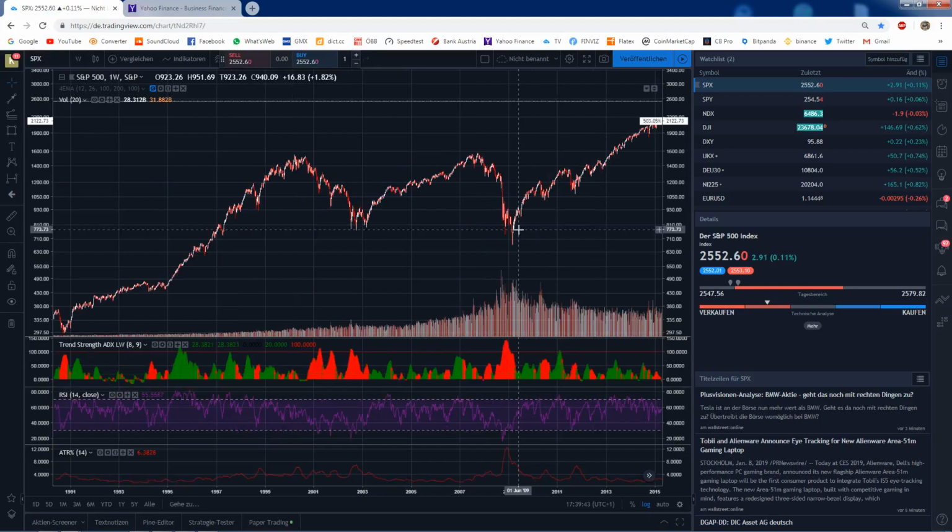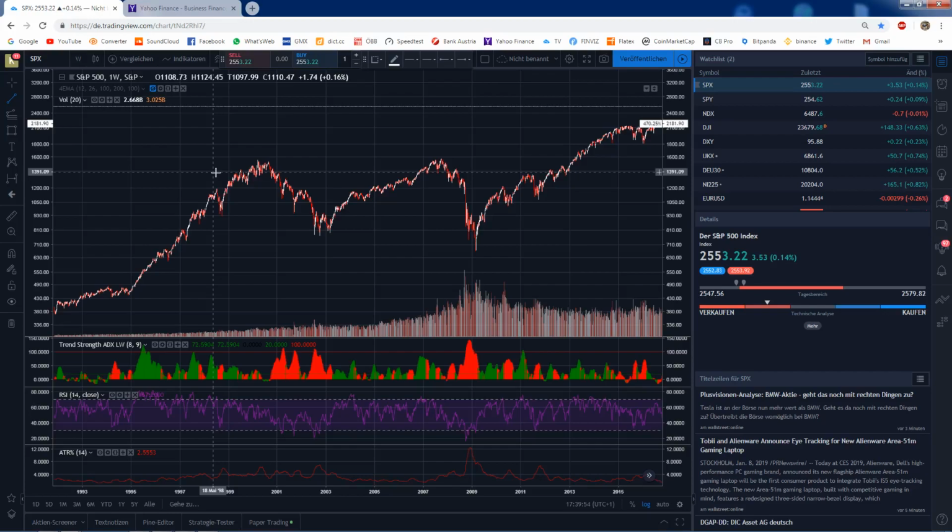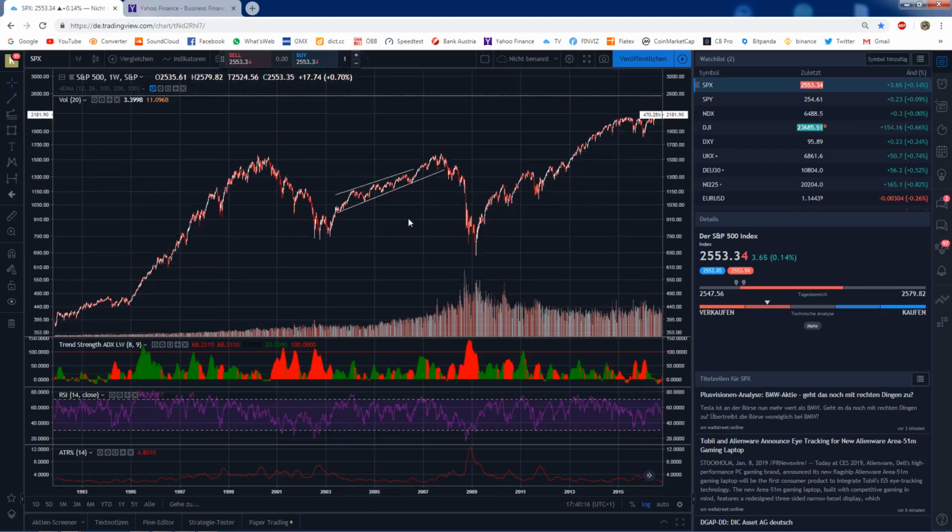So we are looking at the S&P 500 index on the weekly, and this was 2008-09. From 2000, or from 2001 to 2002, we've seen an ascending channel, and you can draw it just like that, and on the top a channel line. So like that. Just getting a bit closer. Yeah, like this.